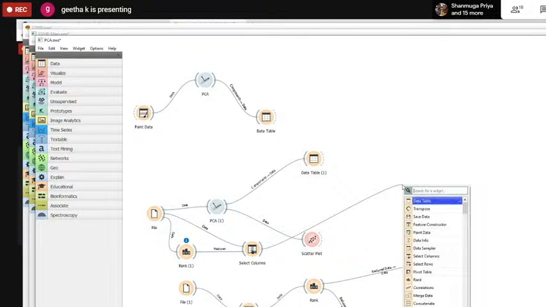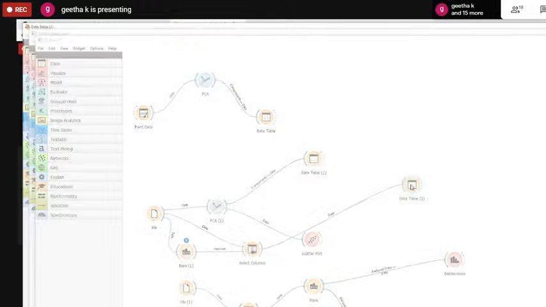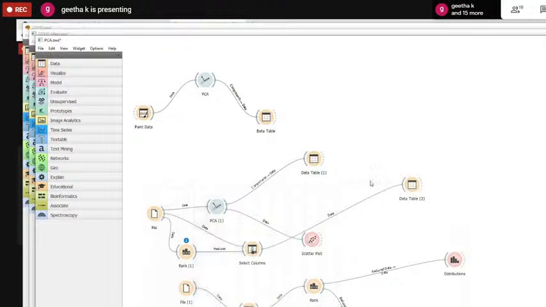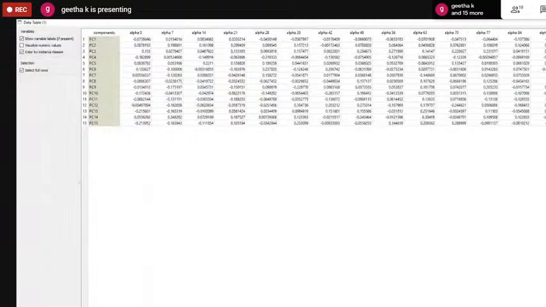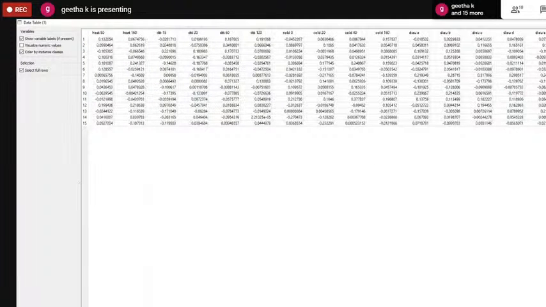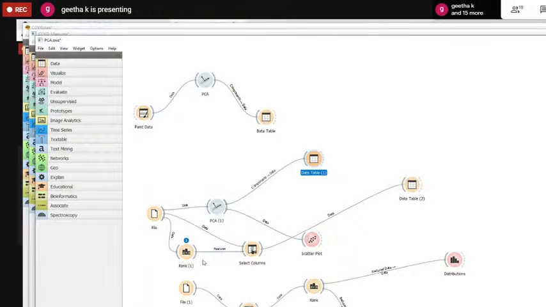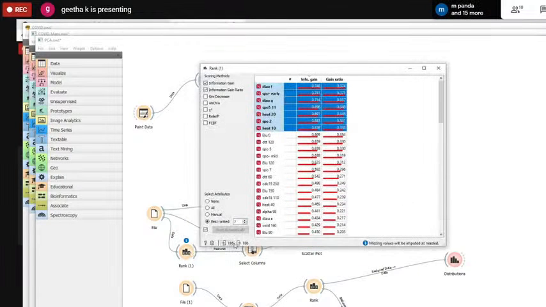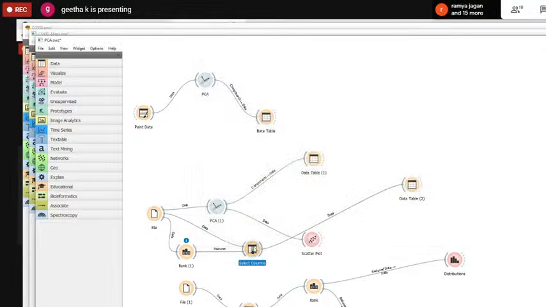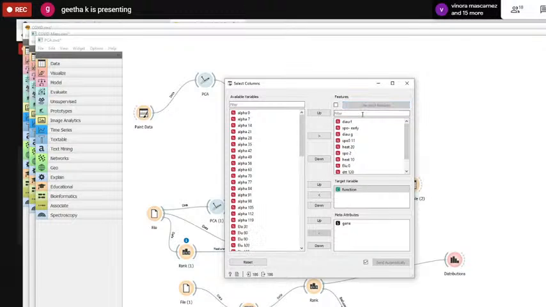If we are seeing it in the data table, our data set will be reduced. Previously our data set is like this. There are 79 features, among which, using the PCA and rank algorithm, we found that 7 are working fine. So with that, I have split the data with these seven columns, and those will be taken as always use input as features.